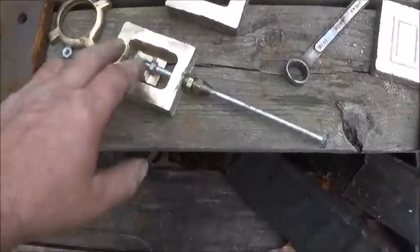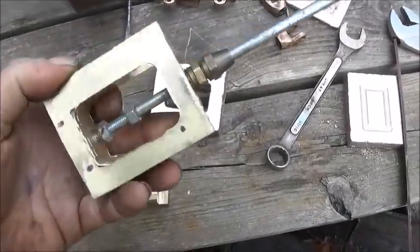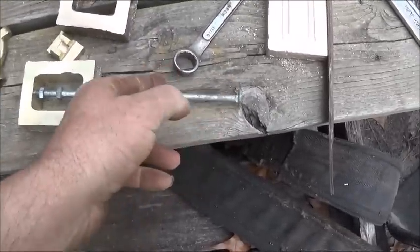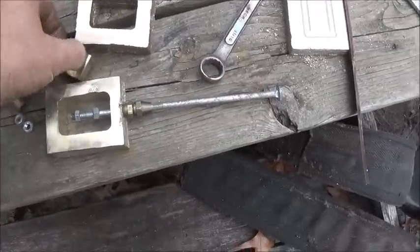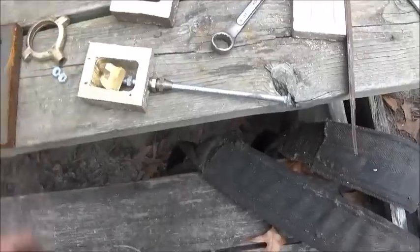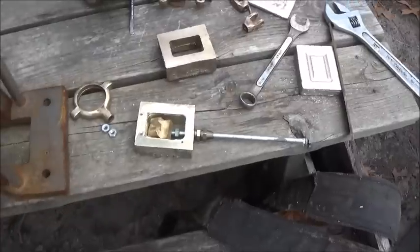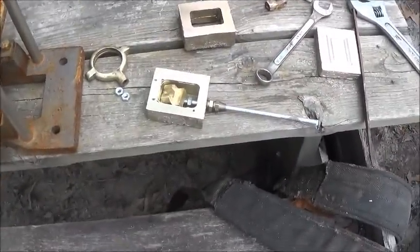All right, folks, this one milled so much easier, and it worked out really well. Got it threaded in. And there is going to be part of our new linkage. I'm going to have to thread it down, like I said, and put two nuts on each side. So that's going to work. And we can remelt that. And I'm going to have to make a new cover. But like I said, more copper is what really did it.